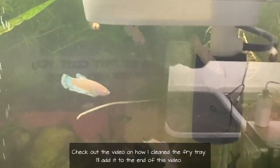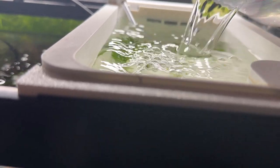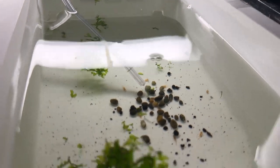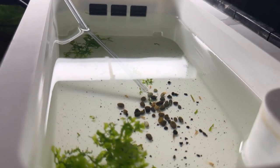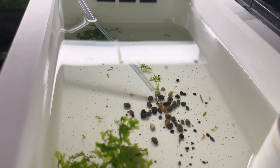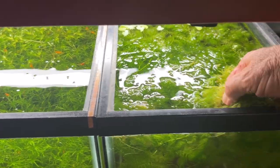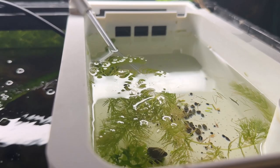Let me change the zoom here. I'm going to see if I can get this four-liter measuring cup around the side here and pour them all in. So, there was some gravel in there. There's the fish. And I'll put a piece of hornwort in there — that should have some infusoria on it, so give them something to eat. I've also got some baby brine shrimp hatching. Let's grab a piece — I've got a bunch of hornwort in this tank. Let me find a piece that's not massive. I don't want to totally take over that little fry tray with them. We'll put this in there with them. So we'll see how this plays out.